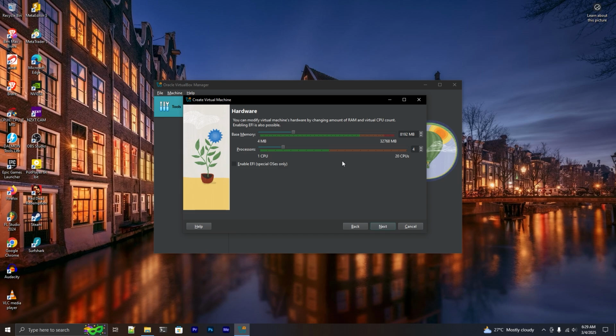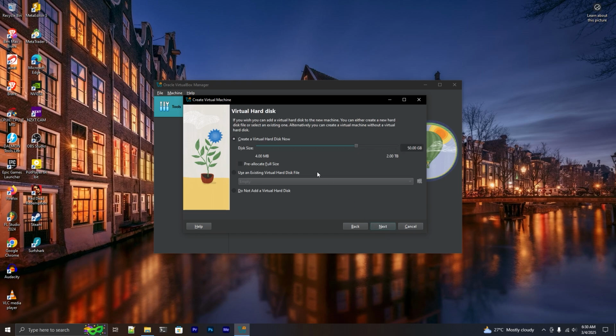But if you select more resources, your OS could crash because it could run out of resources. So I suggest that you stick with this green bar. Don't add more than that, and click next.